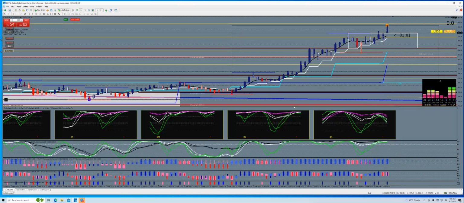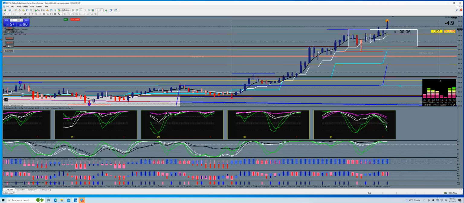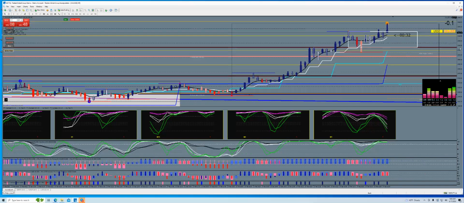This is 5 minute. It's flat. Hasn't even budged. That's the only thing I don't like. Well, the 1 minute is giving us a change in direction. It's strong. Yeah, that means nothing because the 5 is not changing. Right. So I'm gonna take a gamble on this 1 minute change in direction. Short.